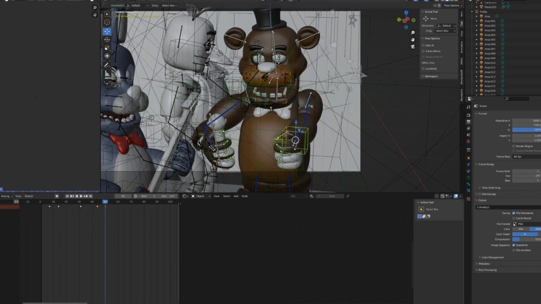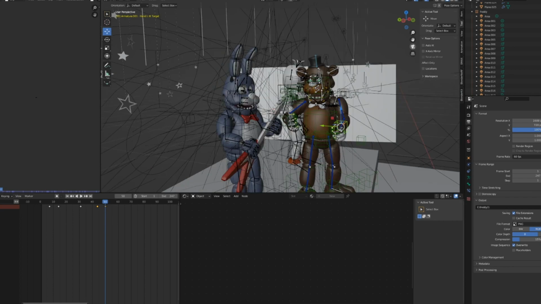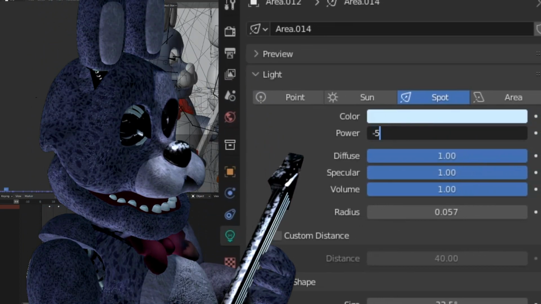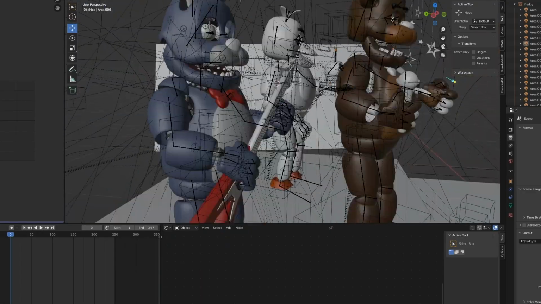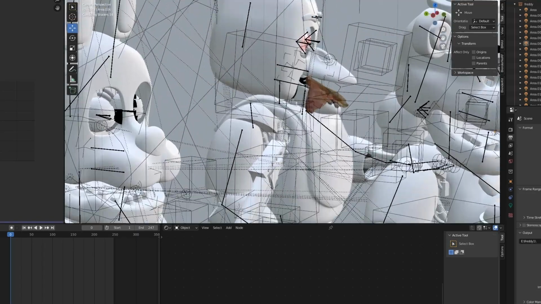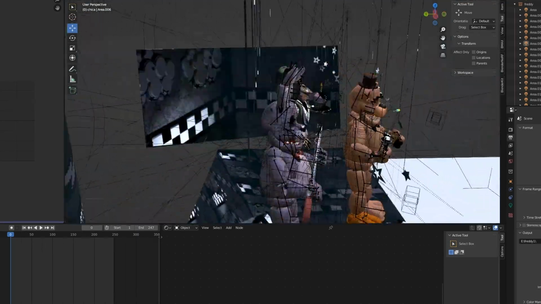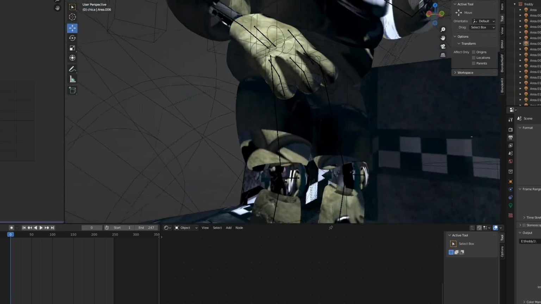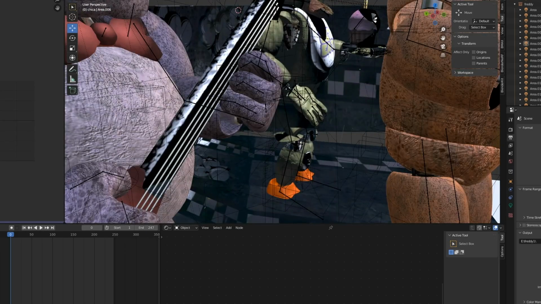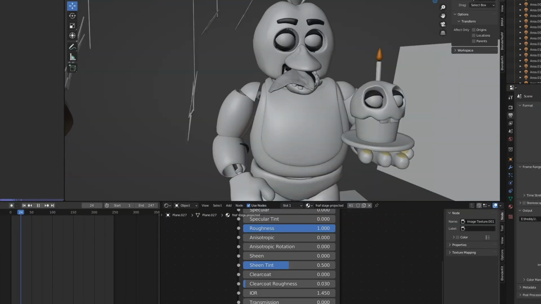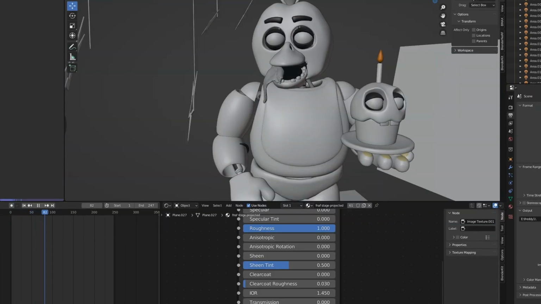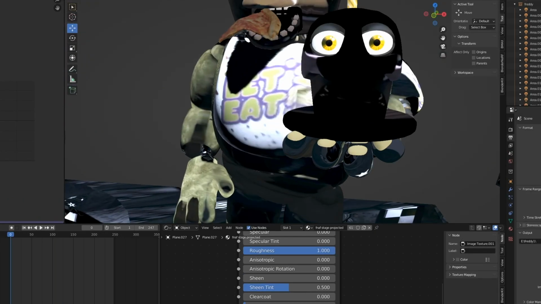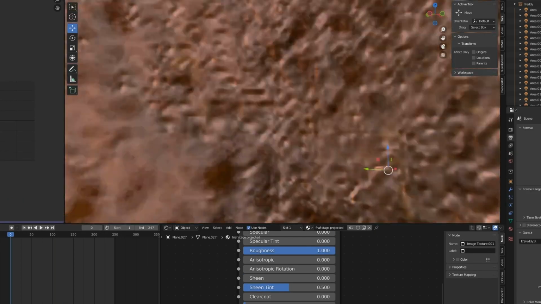I ended up using many lights within the scene, some of which used negative values to draw shadows where they were needed. And depending on what you're making, you might not even need to light every character exactly. Chica, for example, I did not have any lights at all, and instead projected an emissive texture of her on stage, as she only really turns her head and chews through the entire animation. And you can notice this when you turn the camera enough to see the other side of Chica.